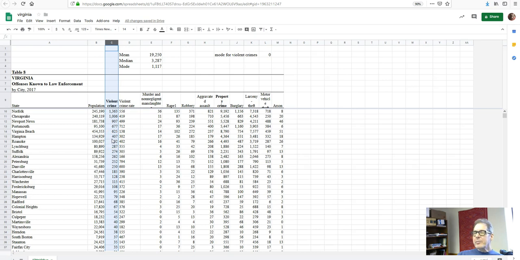You have to be careful with Microsoft Excel, because with Microsoft Excel sometimes it will only sort the single column, and you want to sort the entire sheet. If you only sort the column, then you're putting the numbers in that column to the wrong cities. We don't want that. We want to sort the entire sheet so the cities are ranked by violent crime. In other words, we want everything in the row to be sorted, not just that one column. If that's confusing to you, don't use Microsoft Excel to sort, because you can get yourself into a lot of trouble. With Google Sheets, we don't have to worry about that. It always sorts correctly.